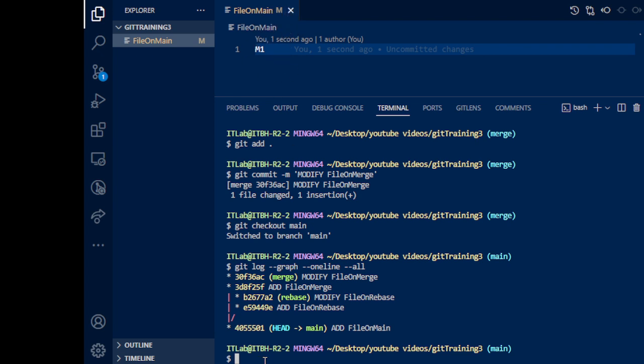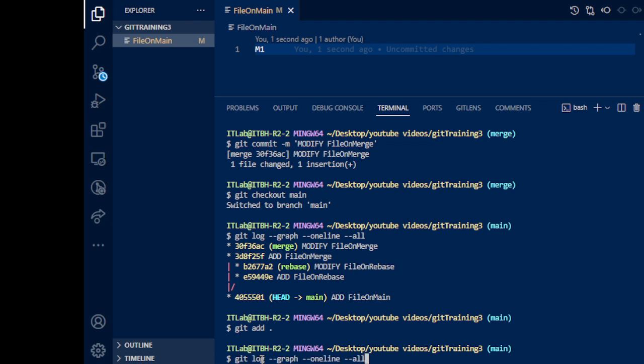So the main branch is no longer what it used to be, the last commit here is no longer 44055501. Rather, we're making a new commit now, so we'll just add this first, and I commit that. I just say modify main.